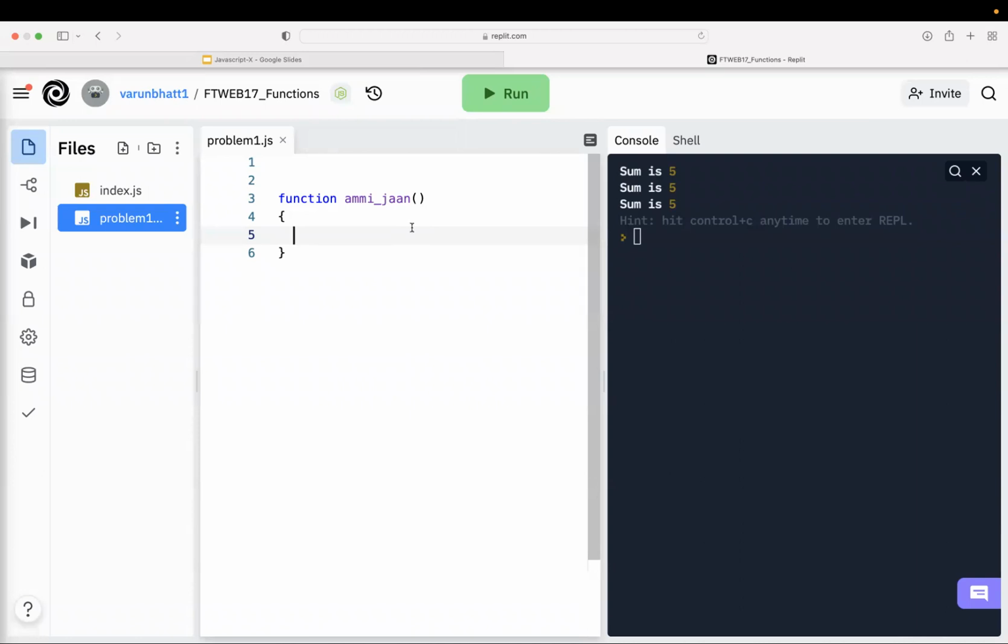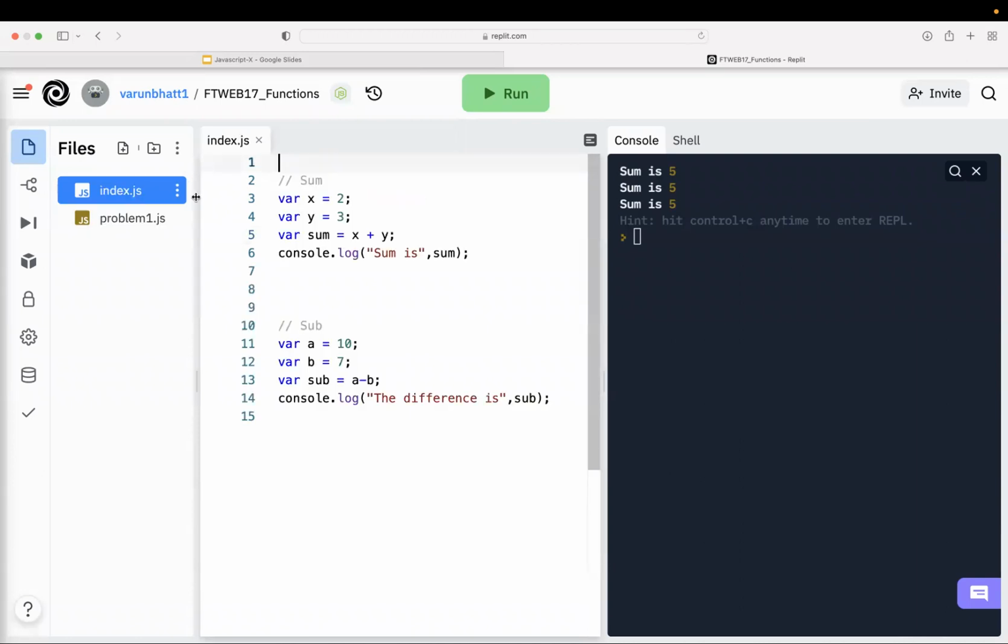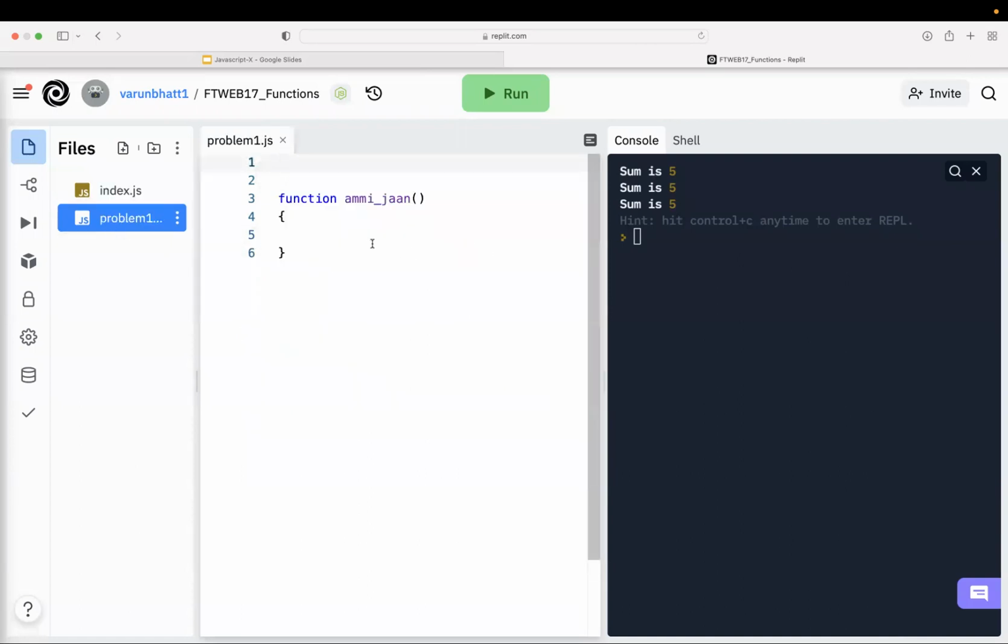Okay. Now in this Ammi Jan, what will happen? I will copy this code and put it in this body. Here I'm putting the code in this body. So basically, what is the syntax of writing a function? Write the function keyword. After that, give any name, and after that, put these brackets. And after that, this is the body of this one. This you have seen in the for loop and in the if conditions. The same thing. So inside this body, put your code, whatever you want to execute.